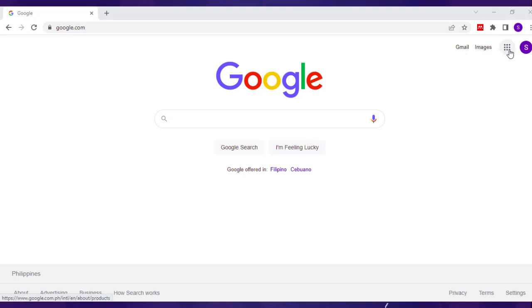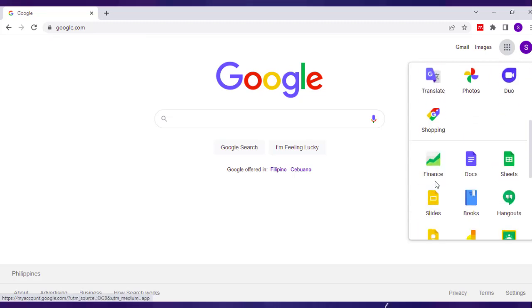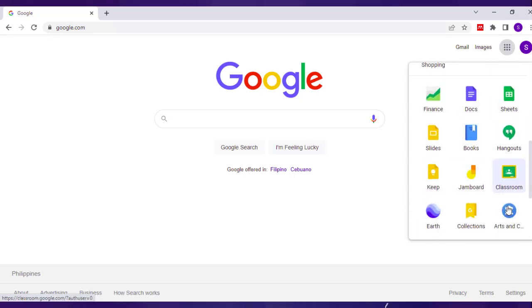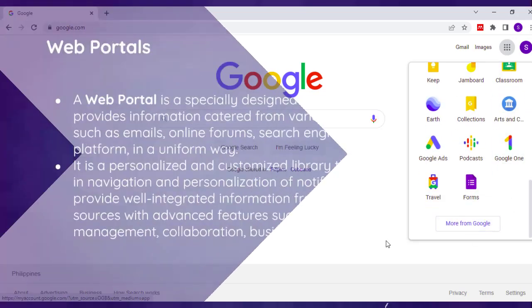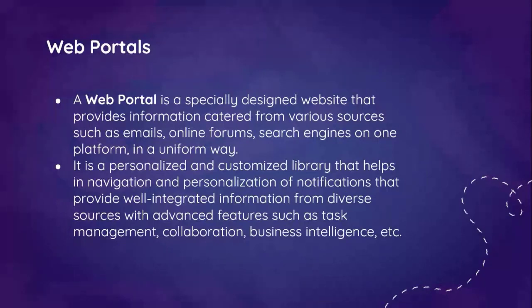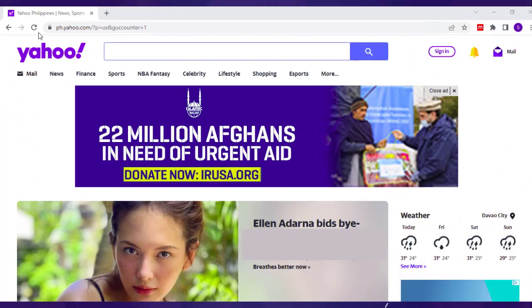Walang anything else. Kasi nga, meron siyang specific icon for that one. And when you click it, all other things that are related to a Google account are there: Gmail, YouTube account, forms, docs, slides, sheets, nandoon lahat, no? Pero ang isang web portal, automatically, pag land mo sa kanilang page, they have everything right in that web page.